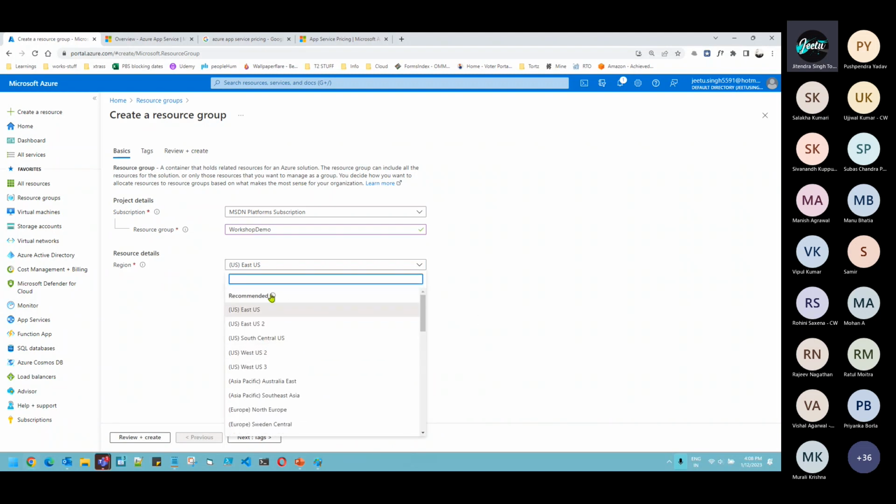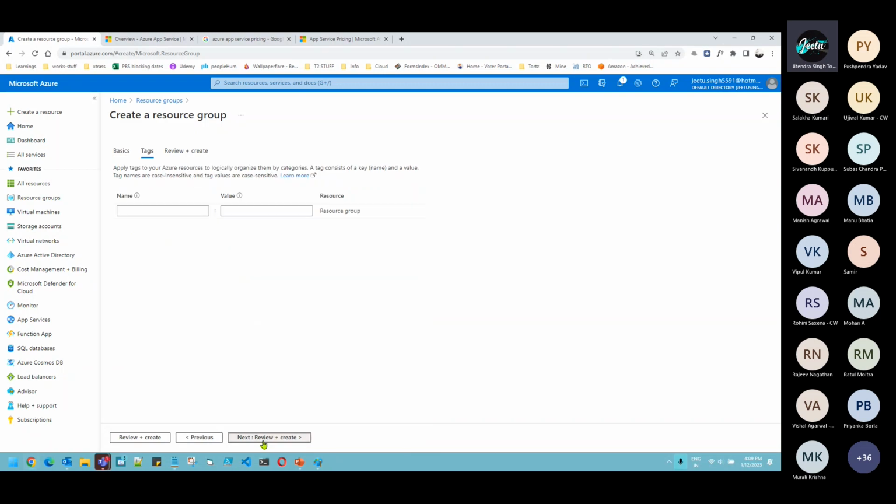But remember one thing: whatever location you have selected here, try to put all the resources in that particular location only. It's not mandatory, but it is a good way to proceed with resources in Azure. So from now onwards I'm going for East US location only.